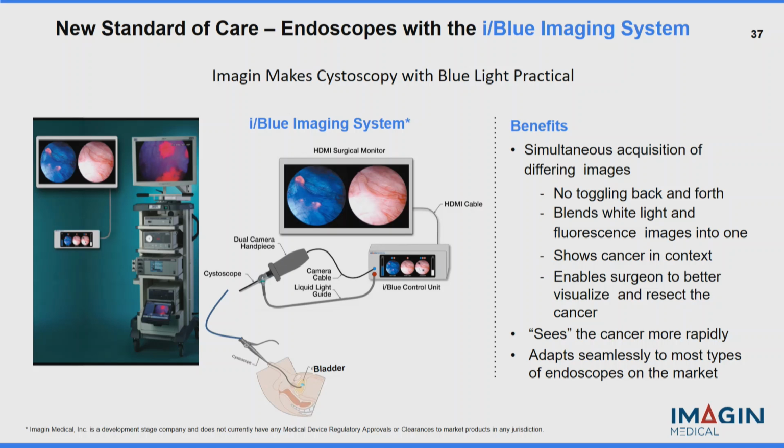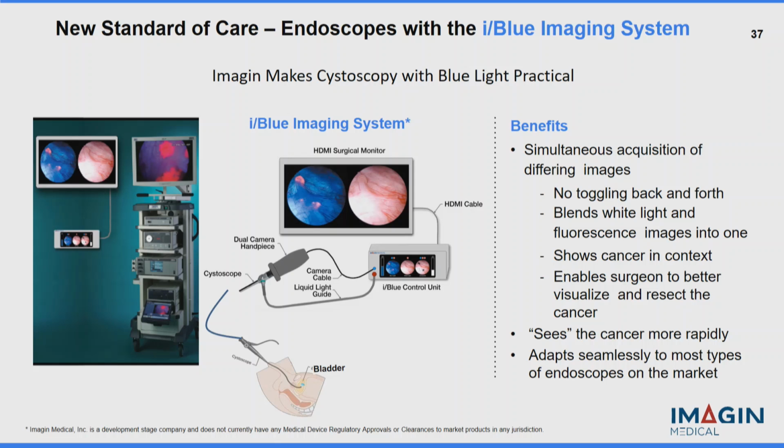One of the downsides of the blue light system, and it's not really the equipment per se, but it's the use, is that you have to switch between white and blue whenever you're doing the resection. You don't actually see both images at the same time. And you have to wait about 45 minutes to an hour of dwell time to be able to actually see the fluorescence. This is technology that is actually being tested out in Rochester by Ed Messing and that group, and it was developed in California by a biotech company over there, where you can actually see fluorescence potentially as early as 15 minutes after you put the Cysview in the bladder.